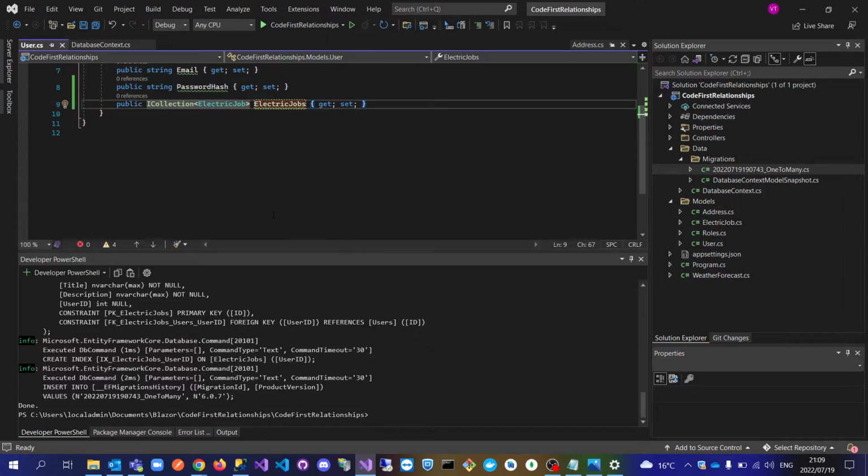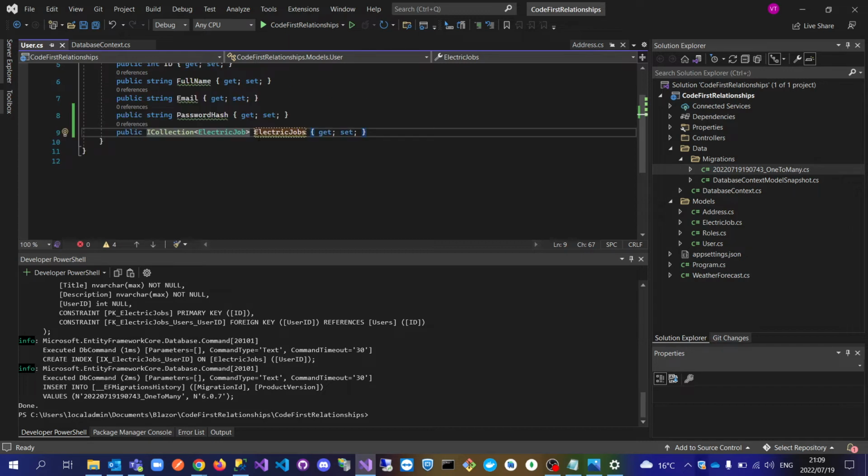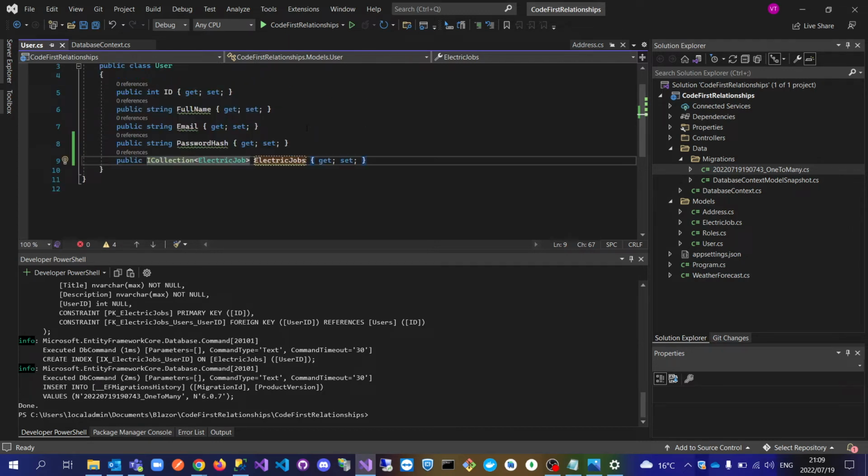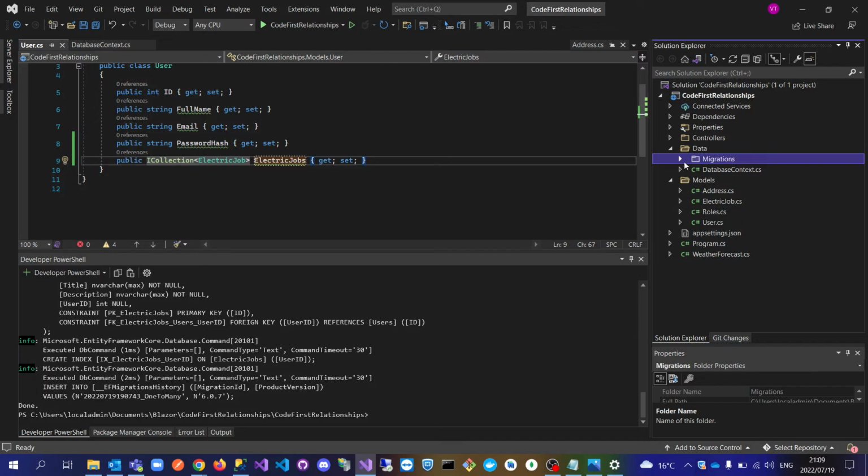Once you have understood that, the next part is the one-to-one relationship. In our case, a person can only have one address, and an address can belong to one person. This is just an example.